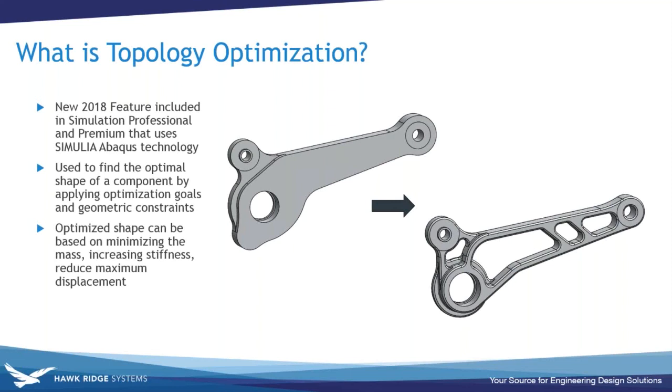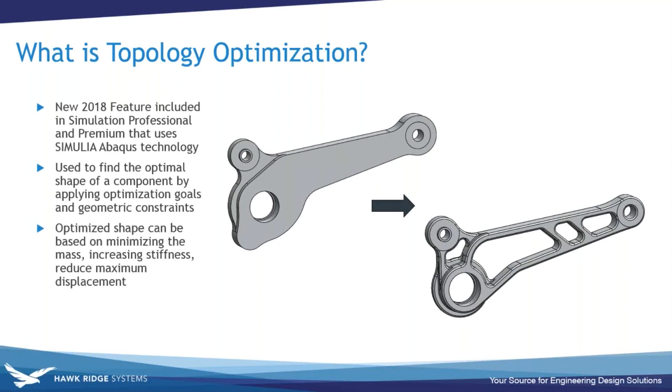So SOLIDWORKS Simulation is utilizing that technology to get a generic shape like what you see here, which is a picture of a bracket, and being able to specify different design elements or design criteria, goals that you want to optimize, like minimizing the mass, yet increasing the stiffness of the model, and still setting up the problem as you would in a normal linear static analysis, where you're saying things are restrained at certain points, loaded at a certain area of the model, and it'll iterate through, analyzing where those fixtures are and the load directions in which you're applying, to get you a unique organic shape that you may not have thought of, if you will, to optimize and meet the criteria that you defined.